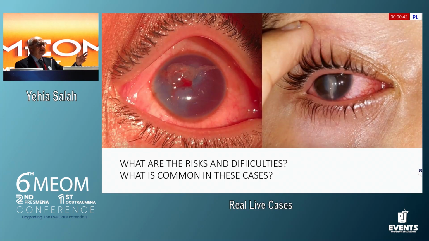So if you have a patient like this coming late with corneal laceration, coming after 2 weeks with this appearance, as you can see, the wound is infiltrated, there is complicated cataract, which doesn't matter here. But my main concern here is that this wound is not clean. What are the risks and difficulties in these patients? The main risk is infection, endophthalmitis. And the second main difficulty is going to be to suture the corneal wound. Sometimes the suture will cut through.